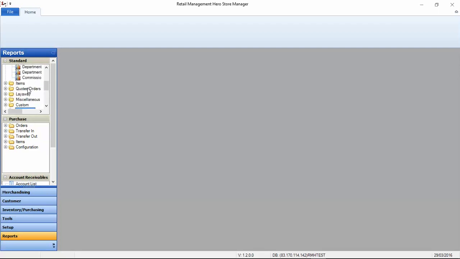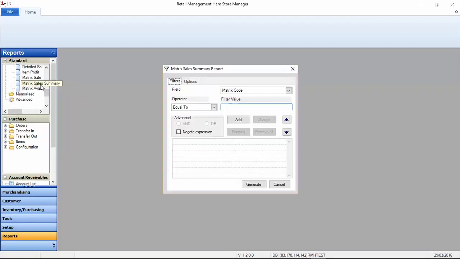So the functionality of reports is pretty standard in all the reports. It's exactly the same as what I showed you. There are some other types of reports that I want to show you, like the matrix summary report.